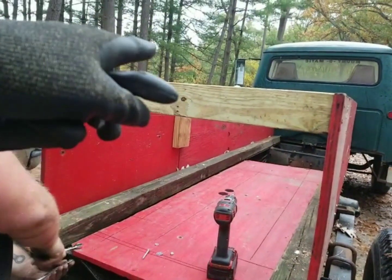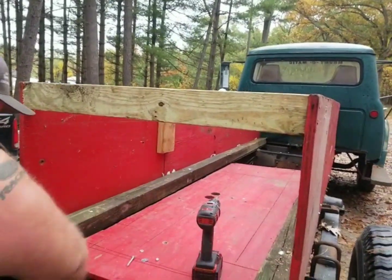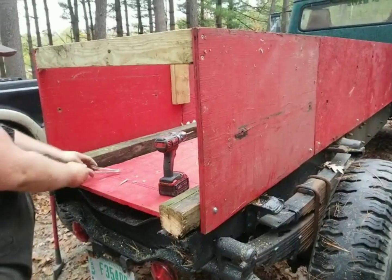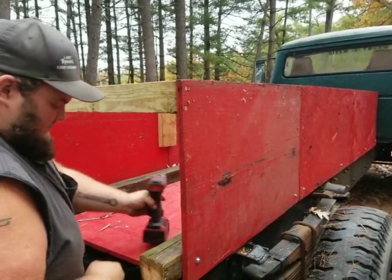We're going to get a piece of pole barn metal and throw over the top just to keep the rain off, and then we'll have Sausage come out here and paint some stuff red to make it all look good. But for being a bunch of salvaged material that Dad's Strength had laying around, this thing turned out pretty cool.